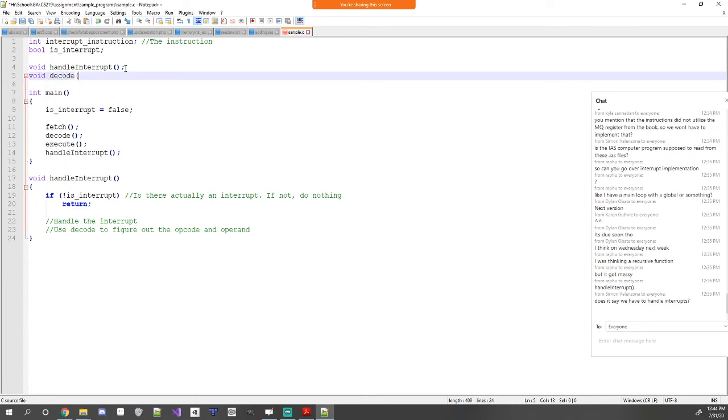I think it's easier that way. And let's discuss decode again really quick because I think some people were confused on it. Decode is going to take in, by reference, if I'm doing C++, I'm assuming we all are, int opcode, int operand and int instruction. Doesn't matter what order you do these in, that's just easier for me.